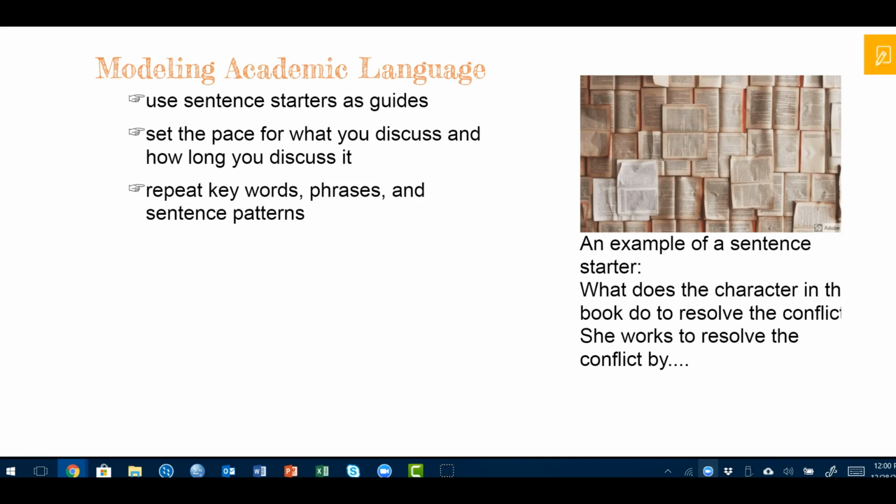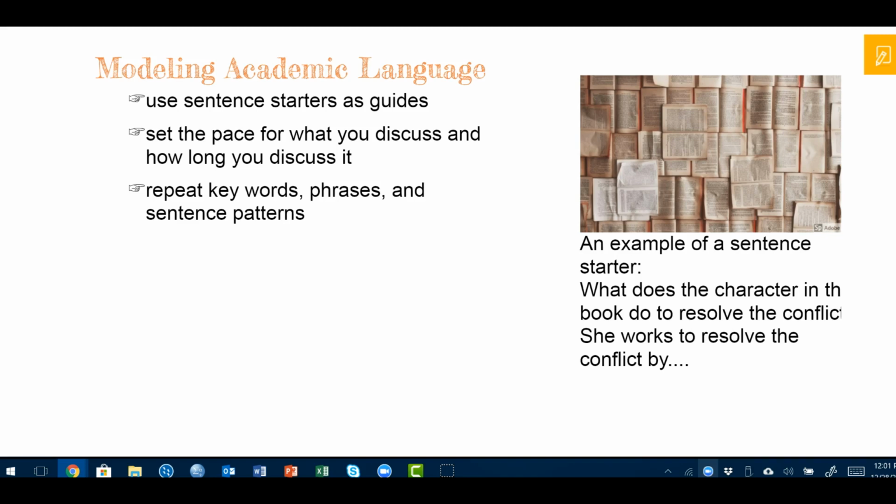I'm going to show you some examples in a slide or two where you'll see not that you want to do this every time, but sometimes you have to really go slow and spend a lot of time working on language and sentence structure and vocabulary so that students start to learn how it is that they need to sound, okay? And then you can repeat keywords, repeat key phrases, repeat key sentence patterns, okay? It's not necessarily that you're explicitly breaking it down, but it's just that you're using this language, okay?